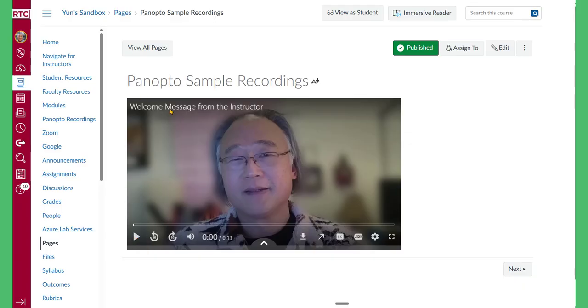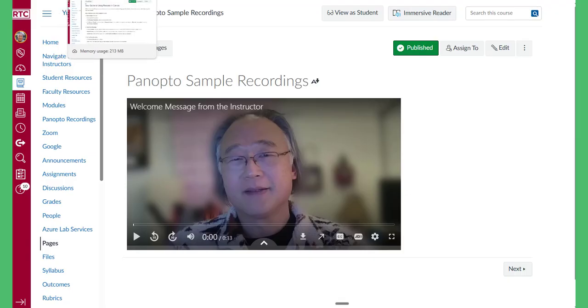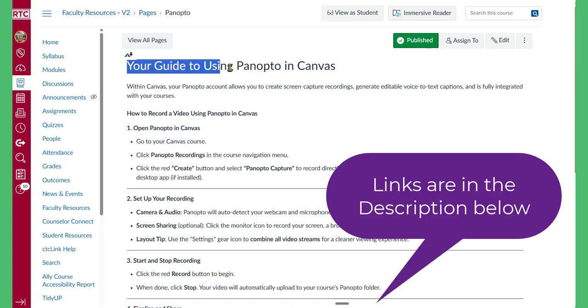So I would like to show one more piece of information, which is that we have a Canvas page that describes the Canvas Panopto use.